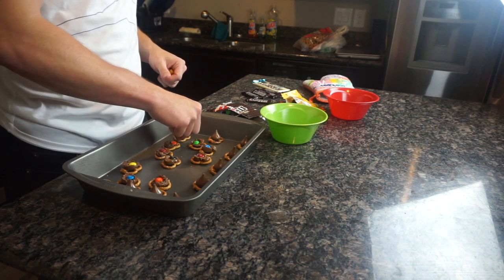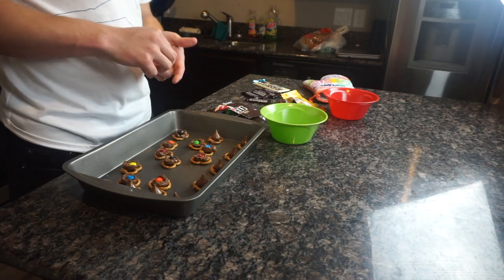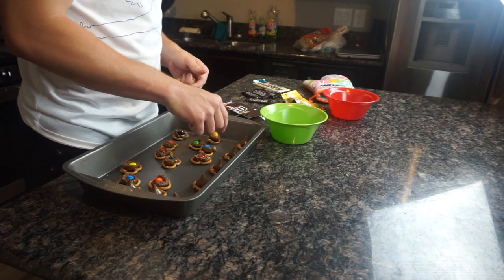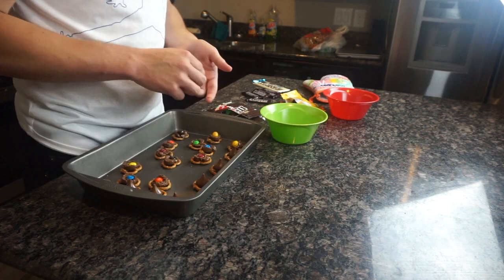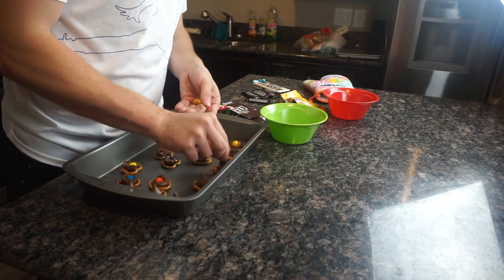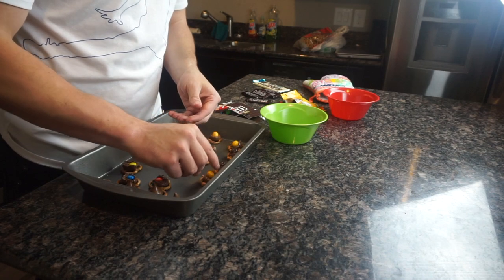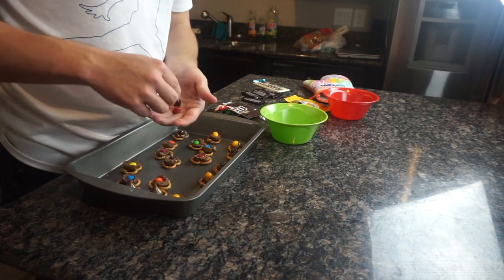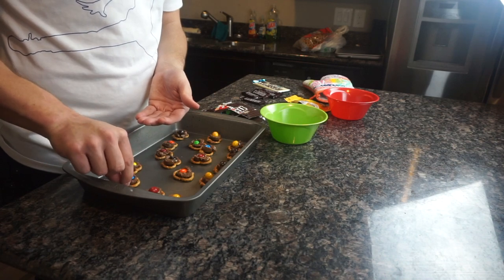Alright, so move these around. Same thing. Just push it down. Push it down. Push it down. Oh, that one's kind of sloppy. Push it down. That down. Got about three more left. Boom. Push it down. Push it down. And then push it down.